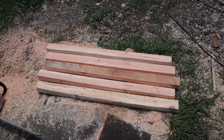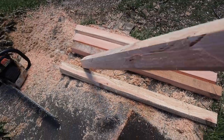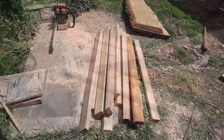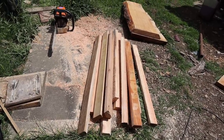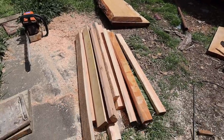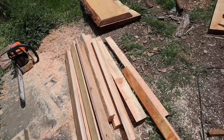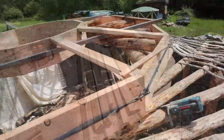There we go, I got 5 out of that first half. I've just put a little edge on them. They're sort of rough cut, I don't care about that. I want them to look a bit odd and rough. That's the look. Alright, there we go. There's my 12 pieces cut. There's 4 bits of pallet wood, hardwood pallet wood. And the rest are from those half legs. So yeah, we'll start doing some joinery on them.